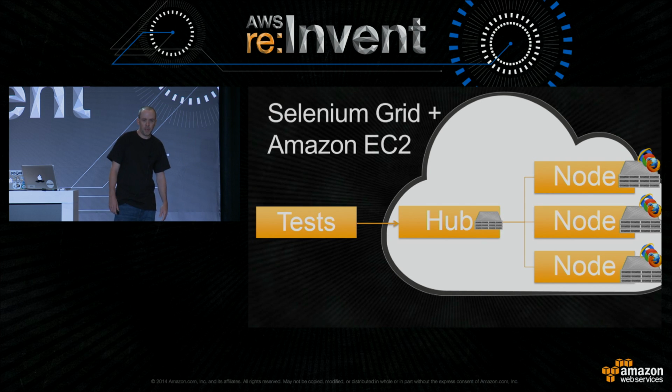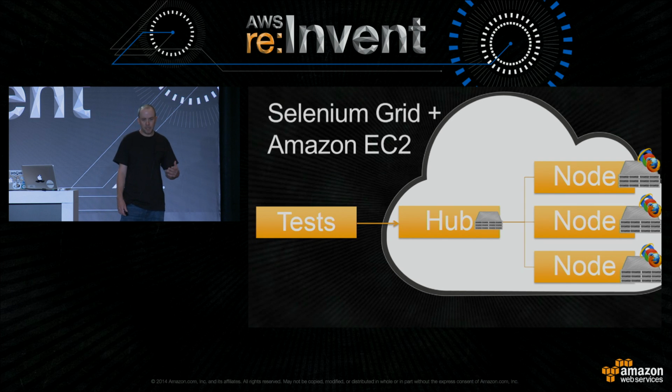With EC2, we have Windows versions 2003, 2008, and 2012, which give you access to IE versions 9 through 11. And then they also allow us to install the other various browsers, Firefox and Chrome, for whatever versions that we need.